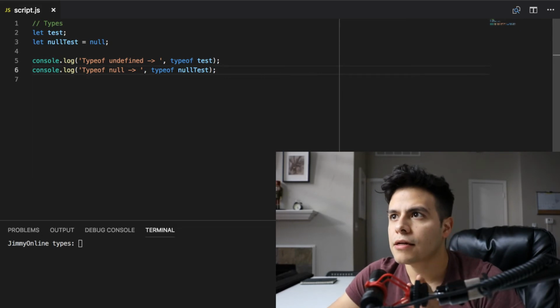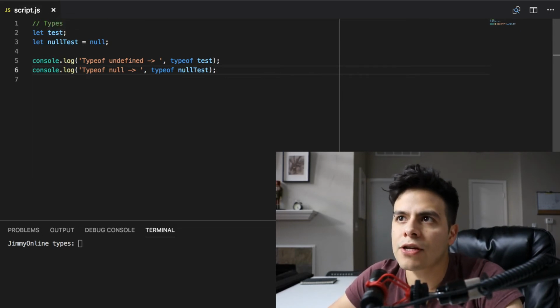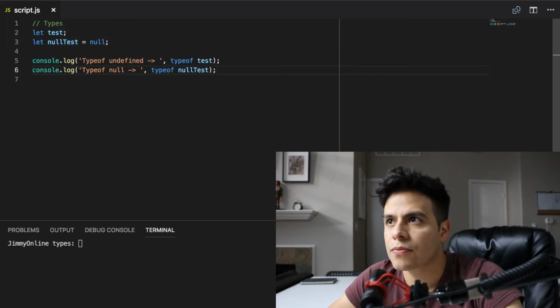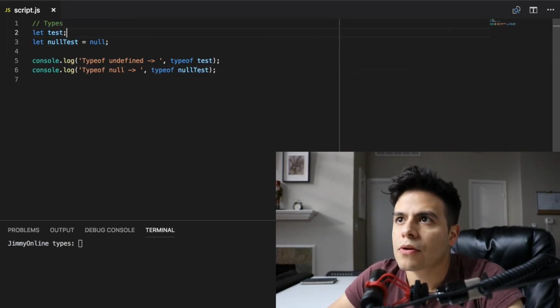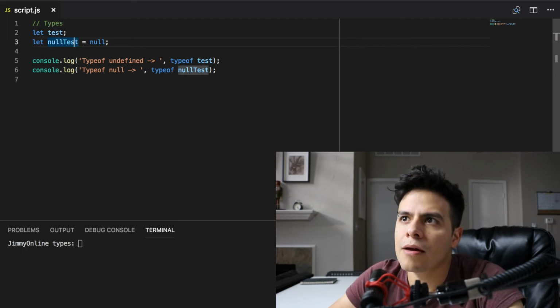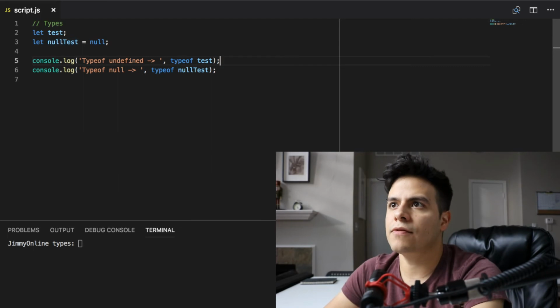All right then. So now let us check what is the actual type of each of these non-values in JavaScript. So in the second line, I have declared a variable, the test variable. In the third line, I'm declaring and assigning a null value for the null test variable.